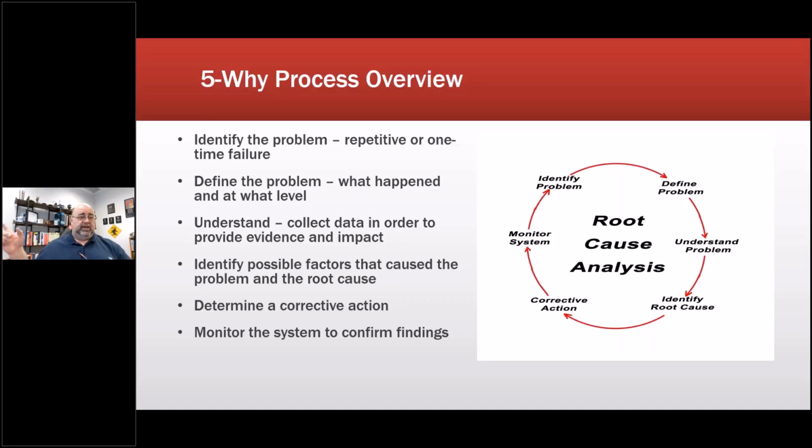So we were able to then use that RCFA to go back to the utility and get a shared cost on the replacement of the drives, all by using RCFA data and evidence. Because we had the details, there was no battle, there was no fight. It was, oh, okay, here you go, because we don't want to spend time in court, basically.